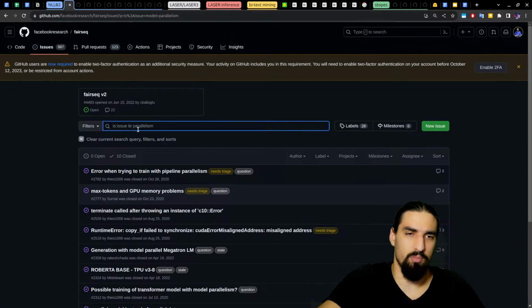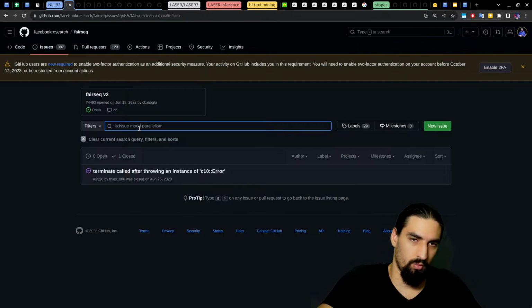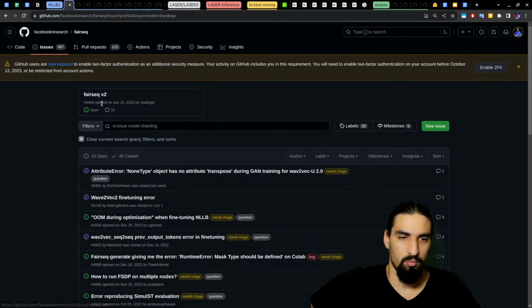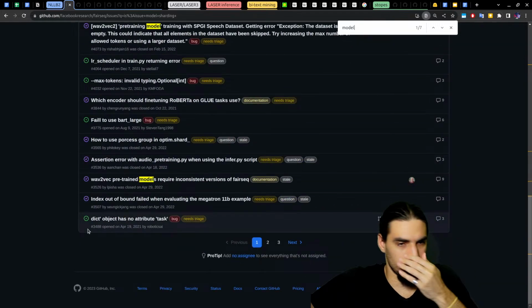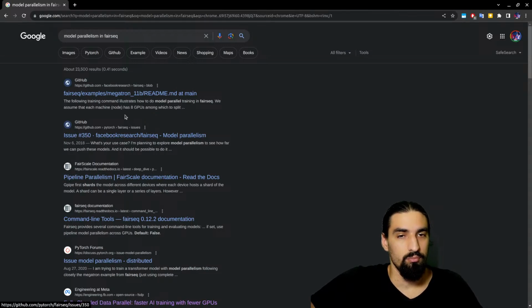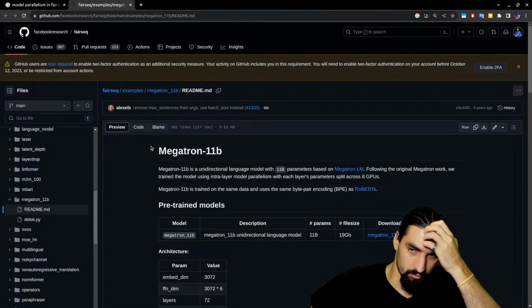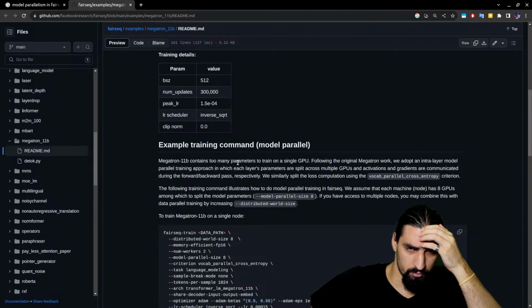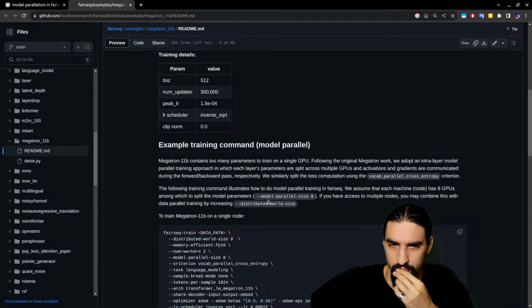Let's try tensor parallelism as well. Is there any such command as model parallel size?